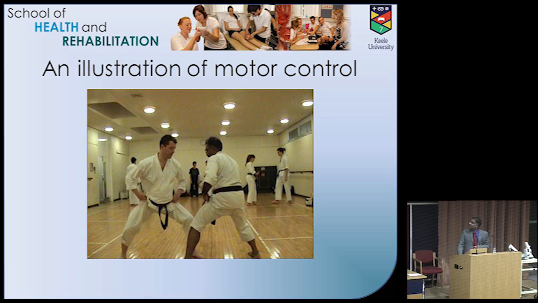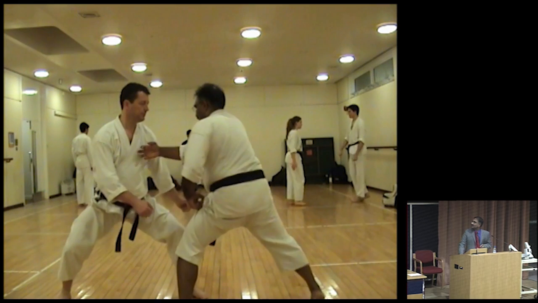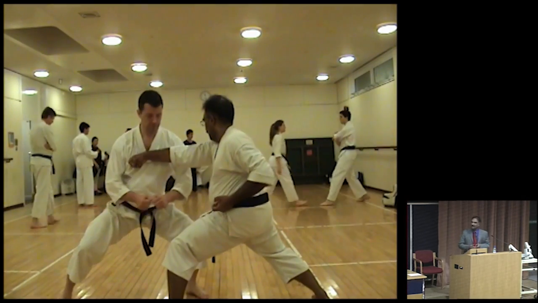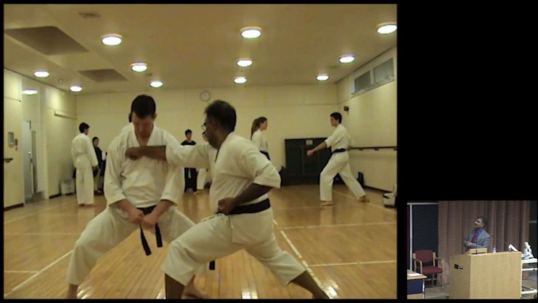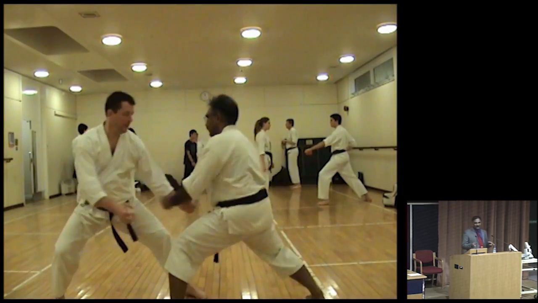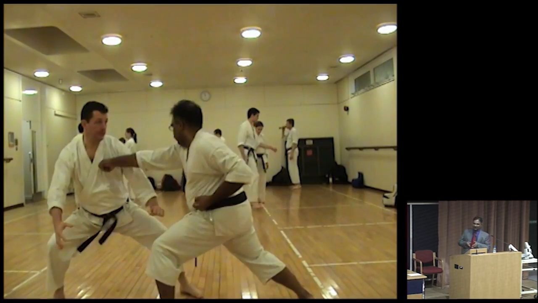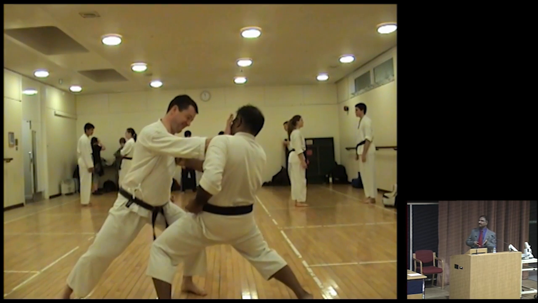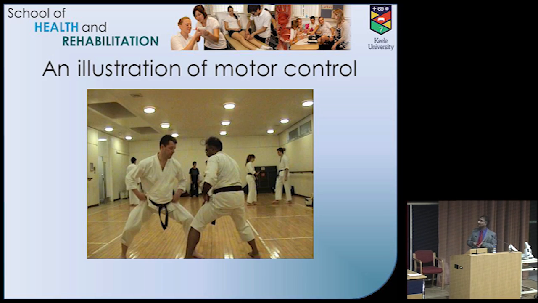This is me out here, and that's Mark, a friend I work with. My task is very simple from a control point of view: hit Mark. Mark's task is very simple: stop me from hitting him. In this process, what I will show you is what I would consider moderate levels of motor control. I am able to, at this stage, perform the activity of swinging a punch at Mark, but I am not achieving my end task. I am unable to hit Mark. Mark, on his side, is also not achieving his target because he is letting me continue to hit him till the last minute.